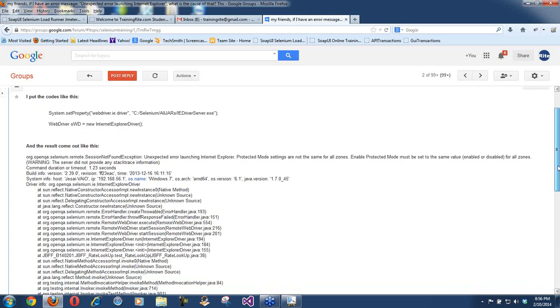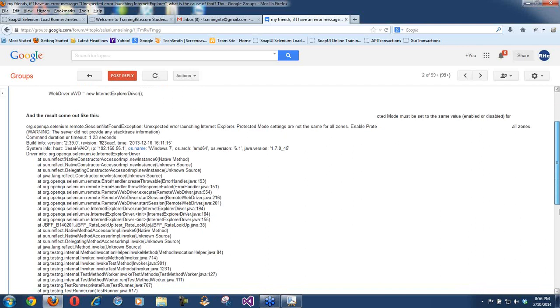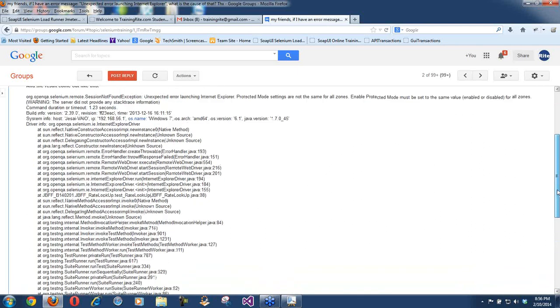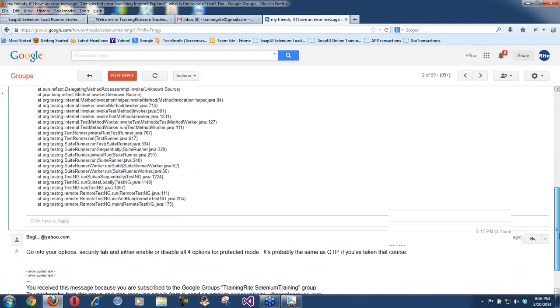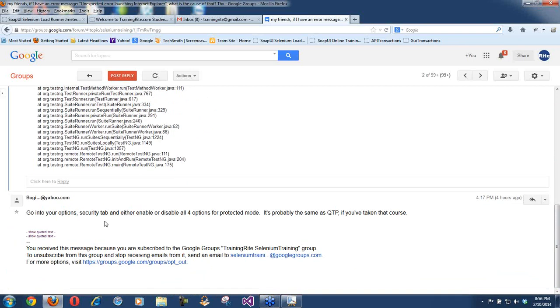And eventually, in 8 classes, you will come to a point that you would be able to not only understand what's going on, you would be able to very intelligently post this question. And as you can see, some guy is coming back and responding to it. It says, okay, go into the options, go there. So ask that question, wait for some response. If the response doesn't come, then I will get in, and I'll give you the response within 24 hours.